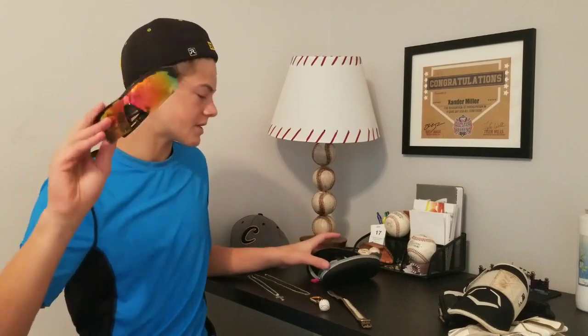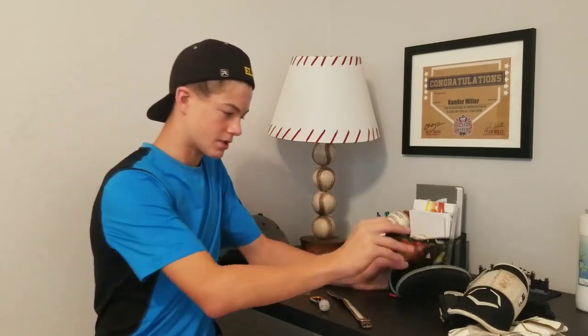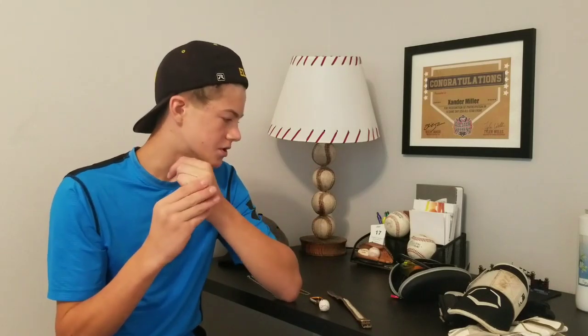So, Toroid, amazing pair of sunglasses. Love using these things. Good for baseball. Like I said, I use the clear lenses to cut the grass on rainy days so I don't get rain in my eyes when I look up to catch pop flies. Because every time I look up when it's raining, I always get like 100 raindrops in my eyes. And I also use the black sunglass lens just for being out and about. Pretty sweet. So, Toroid sunglasses, amazing.